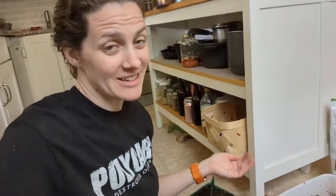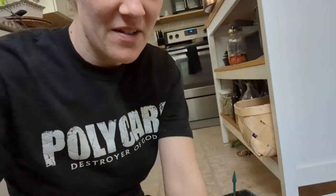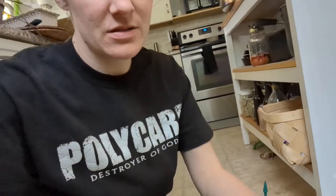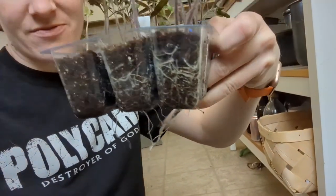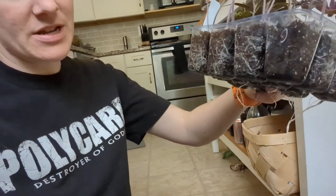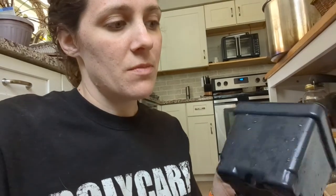Welcome to the kitchen floor where we are repotting tomato plants. These tomatoes, as you can see, are getting very rooty — they are running out of room in these little starting containers. So we're going to be putting them up into bigger containers. I'm just using ones I have around that I've used in the past. Some of them are on their last leg so I'm going to need to get some new ones. But these will give them probably four times as much room and hopefully take us until it's time to get them in the ground.